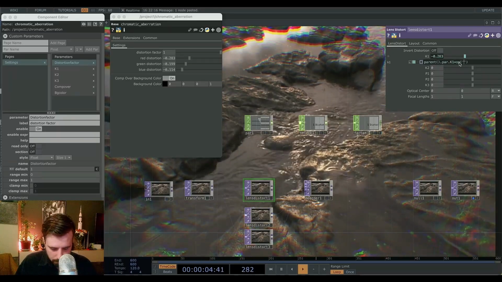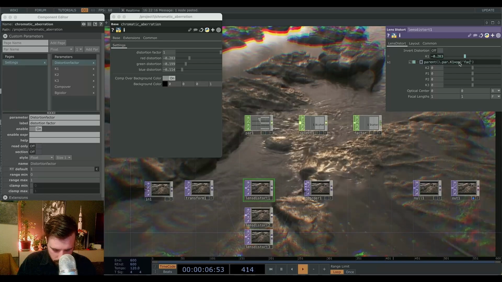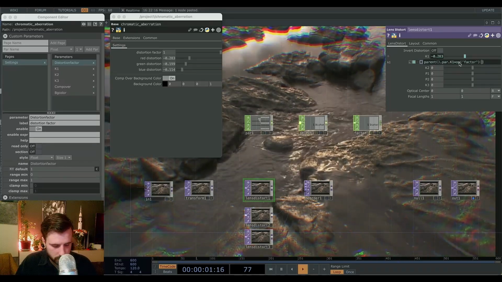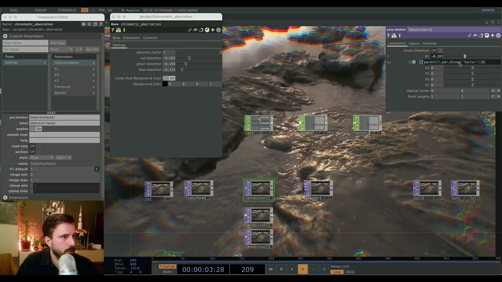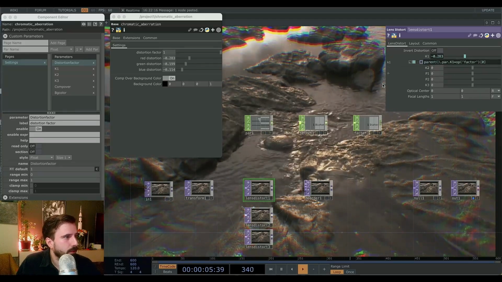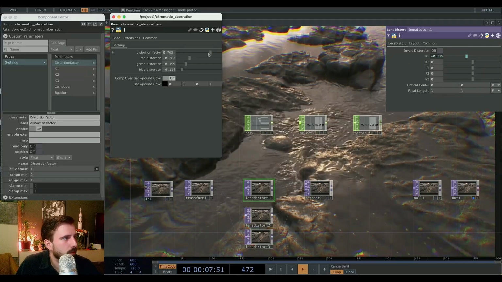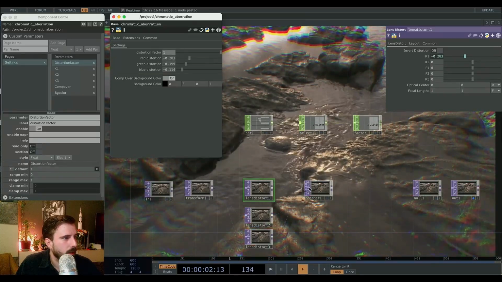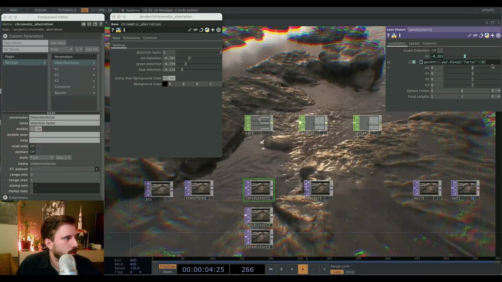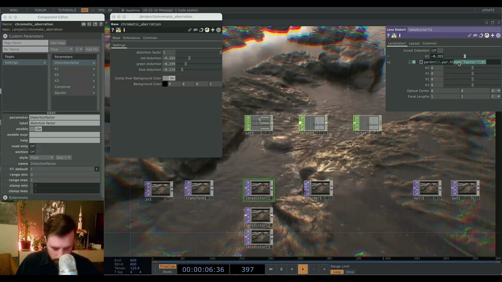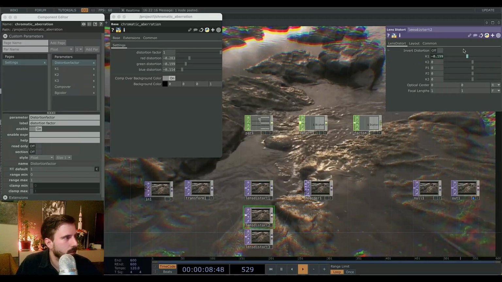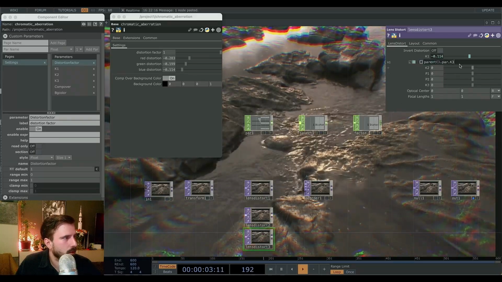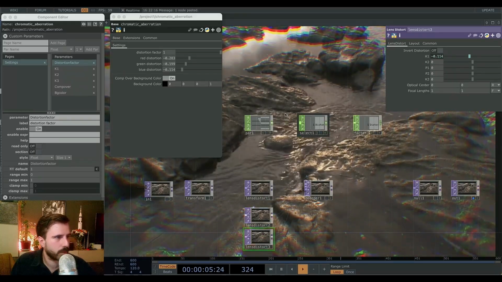Operator factor, and then the channel, I'm just gonna pick the first one. And perfect, now nothing changes, but as you can see, if I change this one, the value is brought down to 0. And what we need to do now is just copy this expression here and paste it into the other one. 1 and 2 here. Perfect.